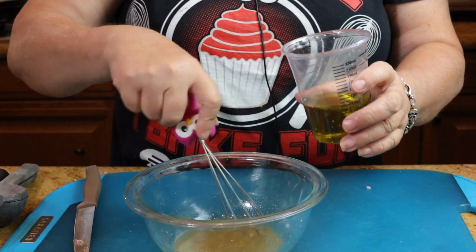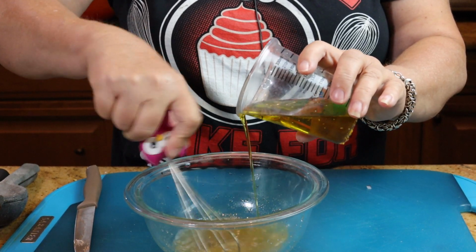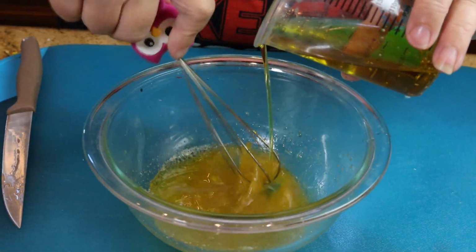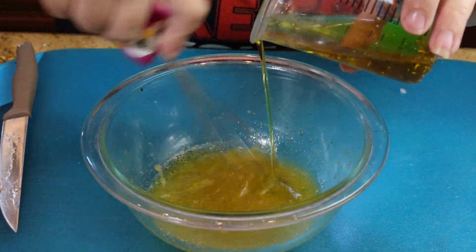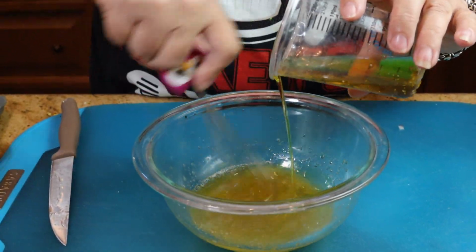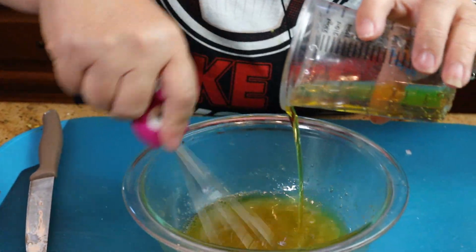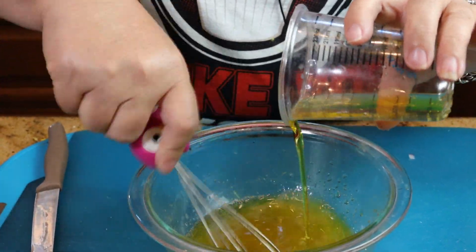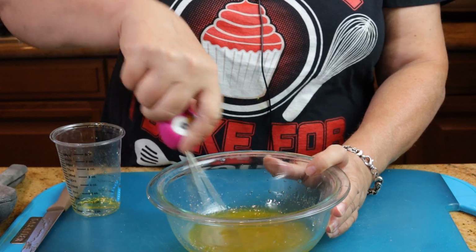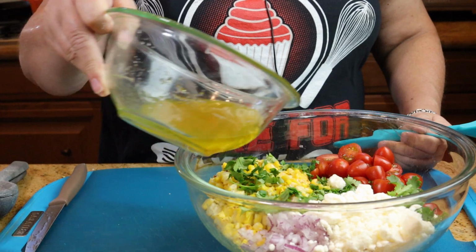Just whisk in 1/3 cup of extra virgin olive oil. Now you guys, sometimes it's a lot easier just to mix this in a mason jar and shake it up, but I didn't get one, so just using a bowl. I'm using my little owl whisk. Isn't it cute? Okay, and that's all there is to the dressing. And now all that's left to do is just toss our salad with the dressing.